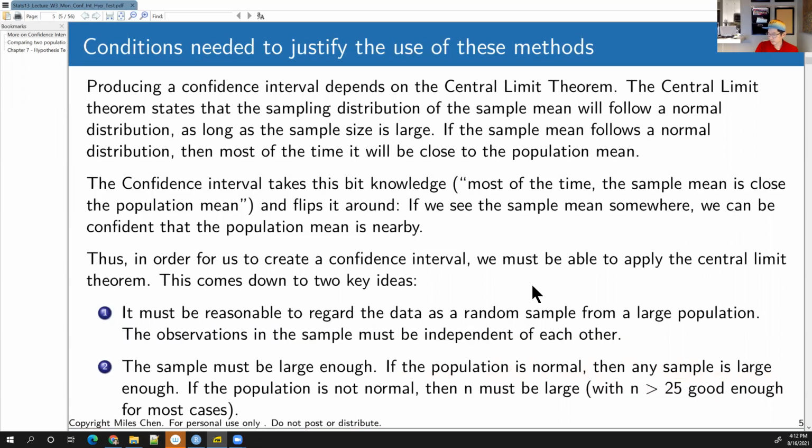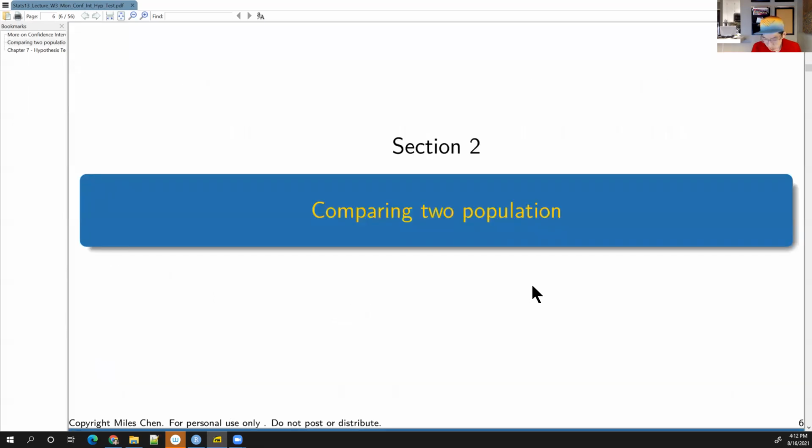All right. So I hope that's okay. That's just some conceptual ideas regarding the validity of using confidence intervals. And what we're going to do now is talk about confidence intervals, but use them to compare the means of two populations. Okay, so when we first introduced a confidence interval, it was you taking one sample, and based on this one sample, what can we say about the mean of its respective population? And now we want to take a look at two samples and make conclusions about two populations.